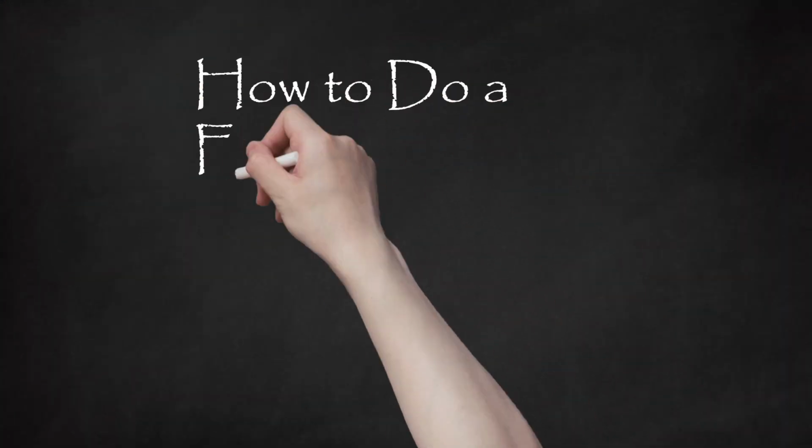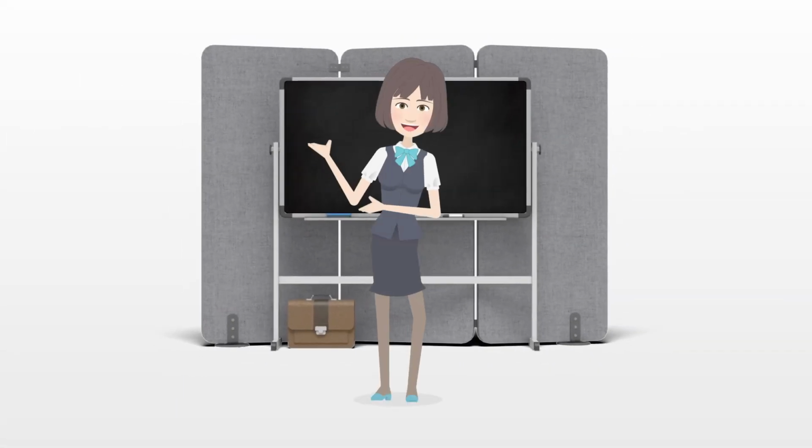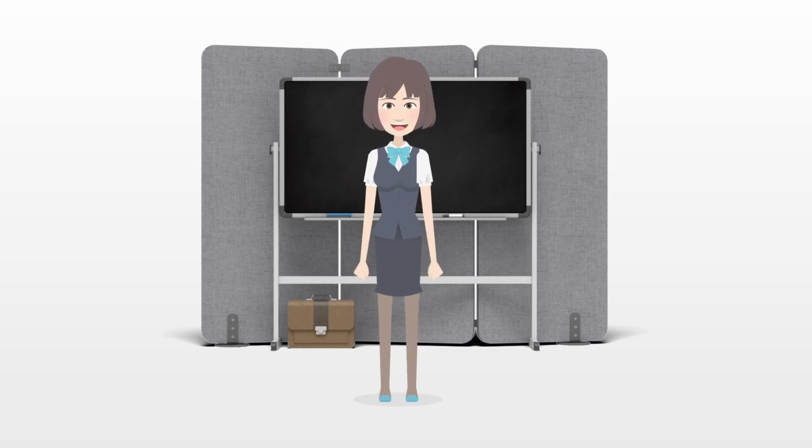How to do a foot jam on a BMX. Foot jams are cool, fun, easy, and safe. What BMX rider wouldn't want to do one?